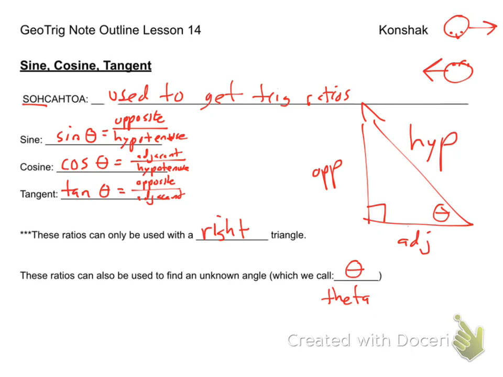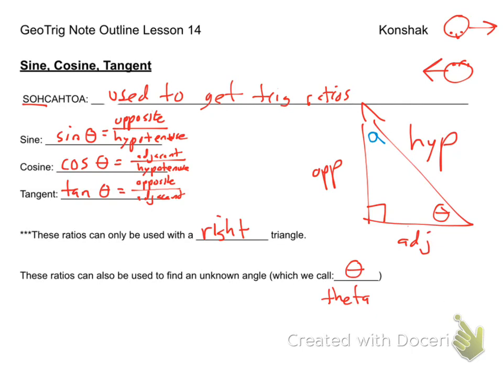We are both right, we both pointed left, but since we're facing in different directions, therefore we have different results. It's our perspectives. So I am going to say that we also have the same thing happening here. In this triangle, if I am at theta, opposite is the angle that it opens up to, adjacent is the side, hypotenuse is always the longest side. But if I happen to say, what if I was here and I call that alpha? Remember, angles can be called anything, just like any other variable. So if I was at alpha, opposite to this angle is actually here.